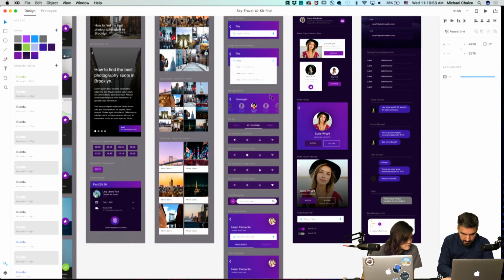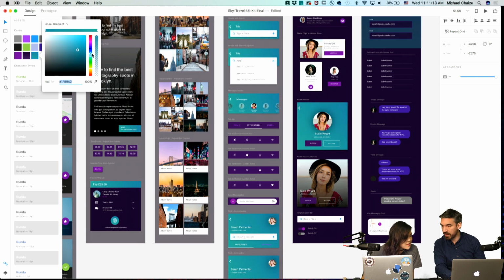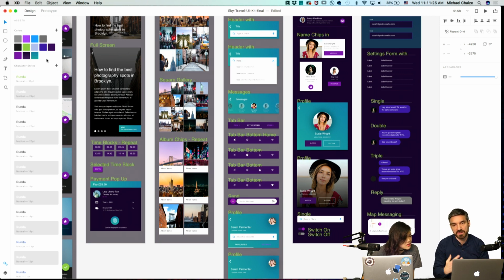So make sure to open the assets panel on the left, because all the colors, everything is referenced as a global color. If I come here, there is a gradient. If I say edit, and if I change the theme, let's do something more bluish. Nice. It will change it everywhere, every time you use the color. You can also do it by editing the text styles if you want, and change the typeface. So this is how you can very quickly customize this UI kit to create your own travel experience, how to book a trip. We are really looking forward to see what you will be creating.